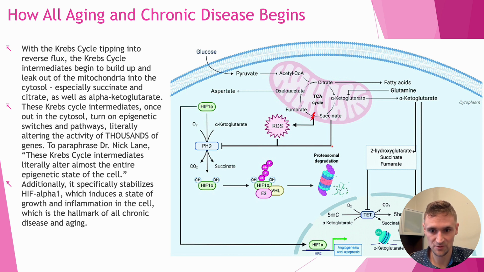So you can see that what happens is when this Krebs cycle goes into reverse flux, which again is all originally caused by damage to that electron transport chain, aka respiratory suppression in the mitochondria, this Krebs cycle goes into reverse flux, which causes the citrate and succinate to build up. They leak out and cause damage, reactive oxygen species, and inflammation directly. But what also happens, even worse, is that this factor called HIF1 alpha gets stabilized, goes to the nucleus, and causes transcription of thousands of genes, which causes a state of chronic inflammation and hypercell division in the cell.